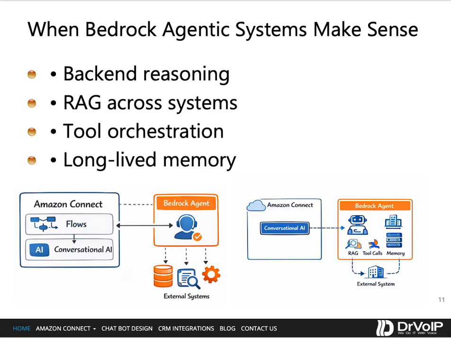That's entirely different than what you might do if you were building an agentic system in Bedrock, which has tool orchestration, which knows how to create a memory so that if a customer interacts on Monday and calls back in on Tuesday, we might know they called Monday and have some memory about what they did.